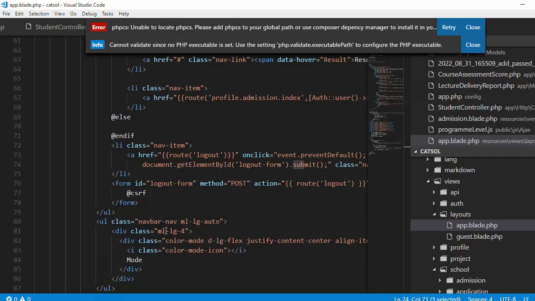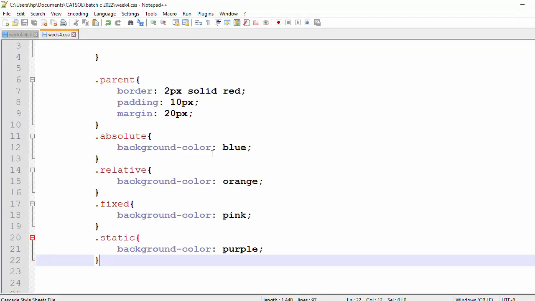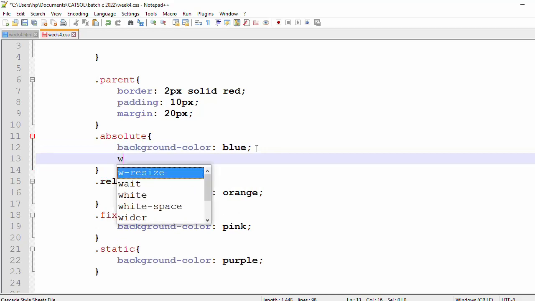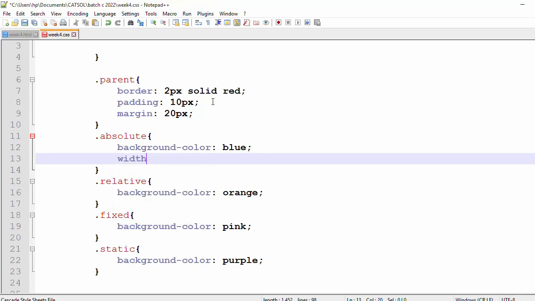So let me just format them, give them a little width and height and make it look okay. Let me see the width. Give it a width of, let me see, 200.